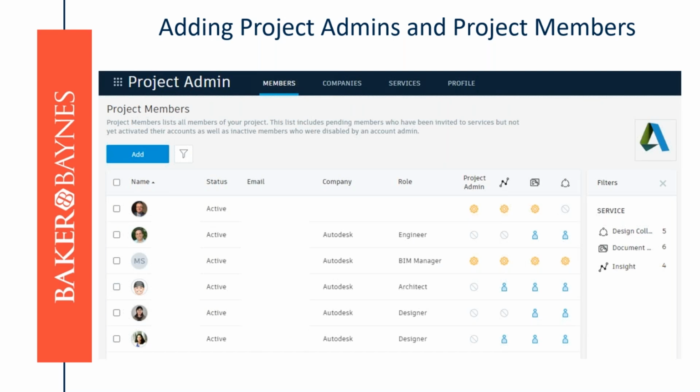All members added to the project will then receive a welcome email notification. Admins can add and delete members as needed throughout the course of the project, as well as make changes to the information and access. Just note that project members who are invited might need to look in their junk mail for the invitation email, as this sometimes happens.